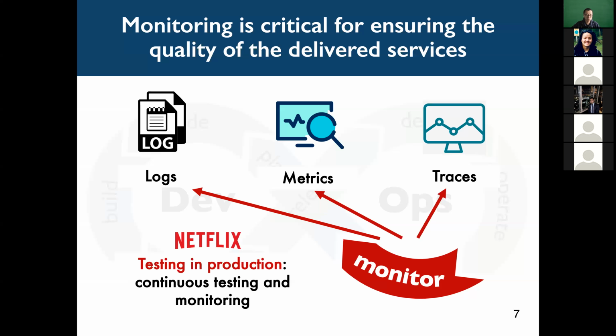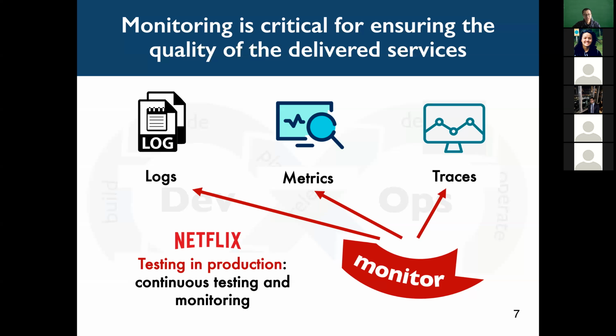They are monitoring your behavior and how the system responds to your behavior. In this way, they can verify whether the behavior meets their expectation. So under testing in production, software monitoring is even more important.